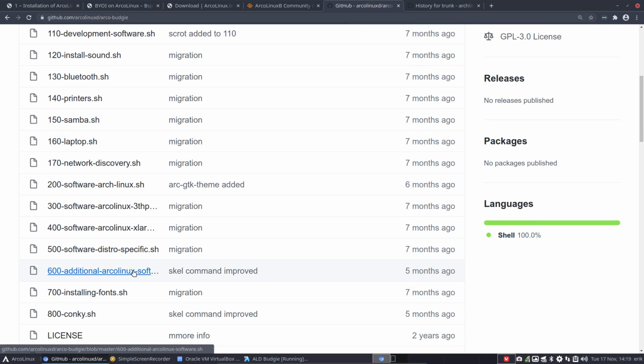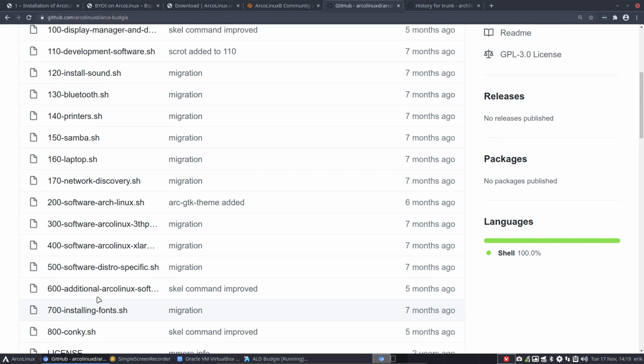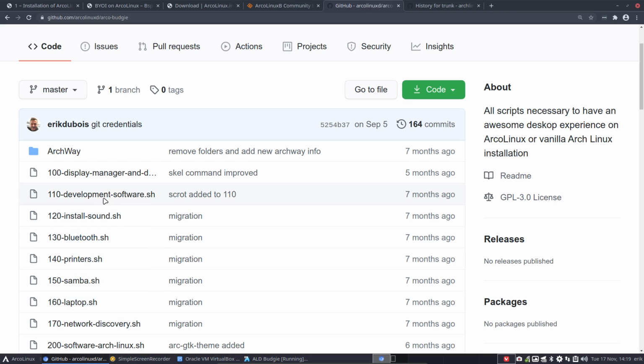You will download a folder, and in the folder are all the things you see here. They are scripts that have been tweaked and themed and created. And the point is, after 164 commits here, that you can reuse it. You reuse our work. I mean, it's been there for years, right? It has always been updated. That's what the commits mean. A push, git push, right? And if it's 7 months old or not, doesn't matter.